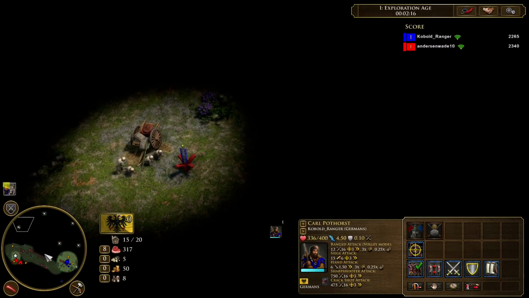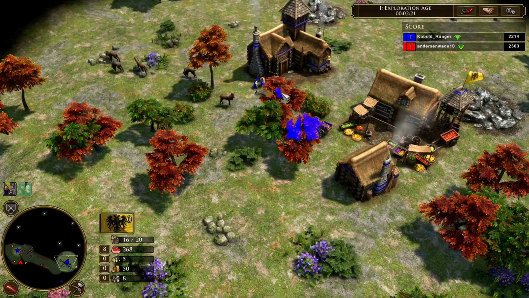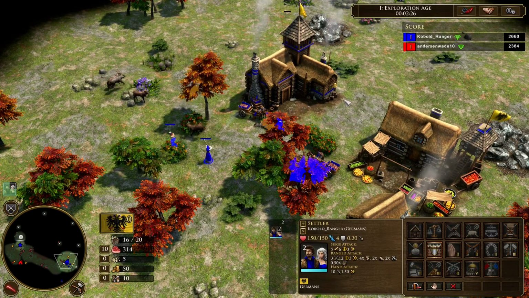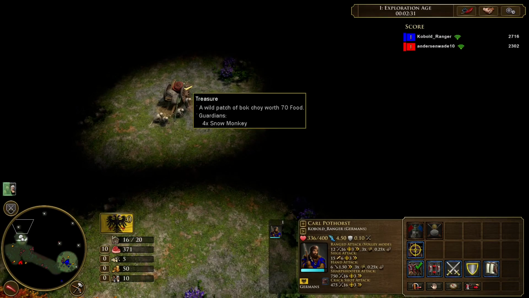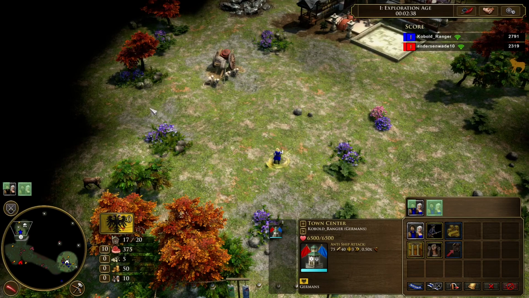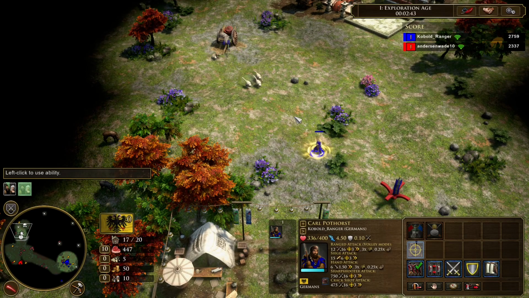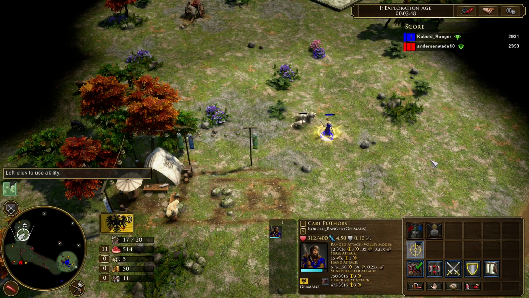Then I forgot to make a villager for a sec, but not too bad. So that's a really good treasure, especially for the Japanese, just because 4 monkeys is very easy for them to take. I think they can 2-shot them with Divine Strike. So I took that treasure just because it's easy for me as well, but not as easy. You gotta do some nice macro and stuff like that.